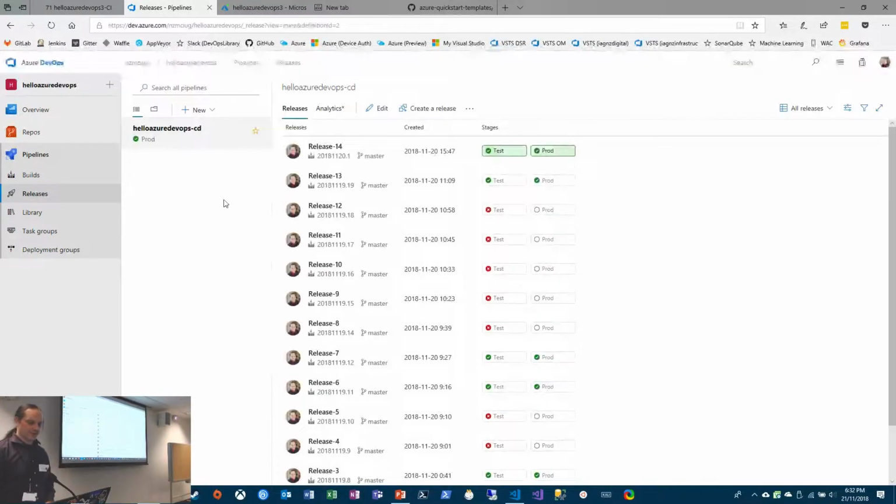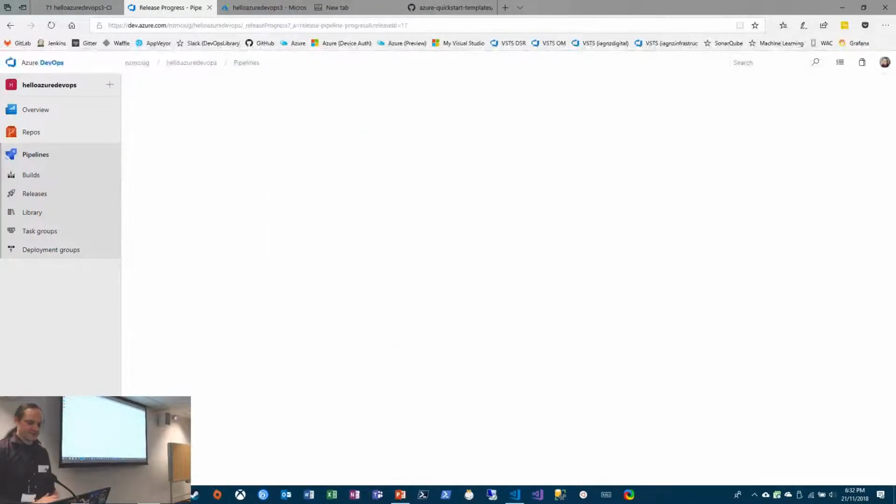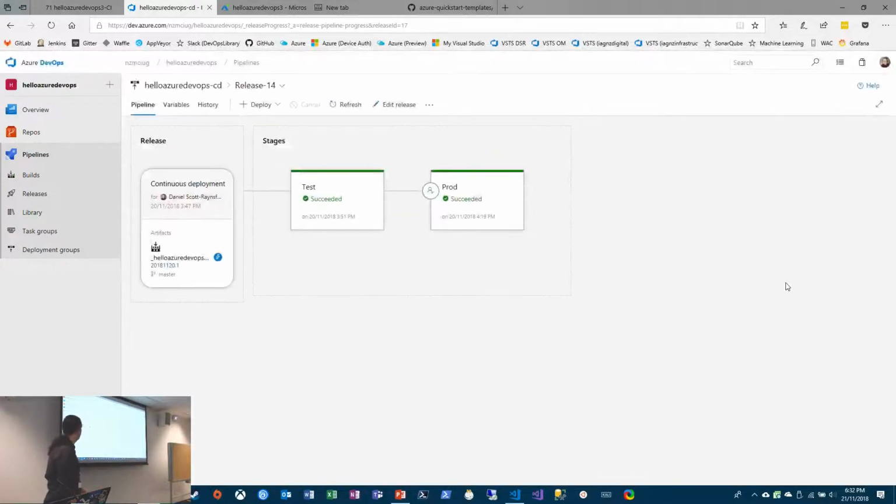So the release pipeline visualization is pretty cool. When you define a release pipeline, it's very similar to a build pipeline, except you have environments. And you can have a spaghetti of environments.